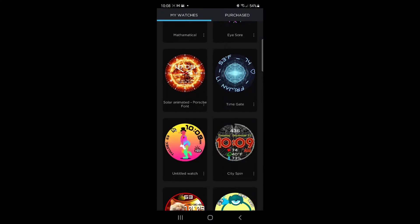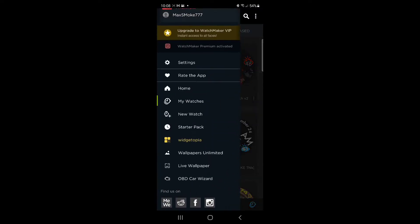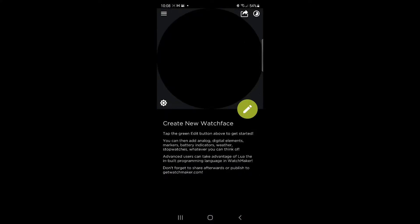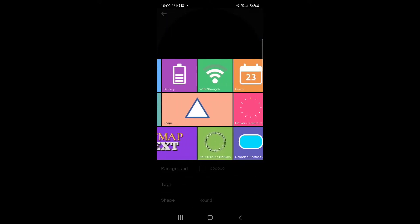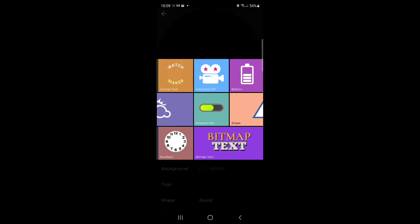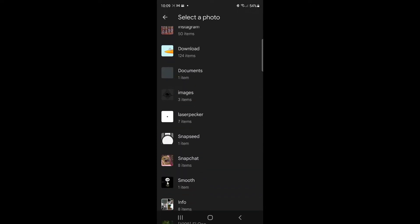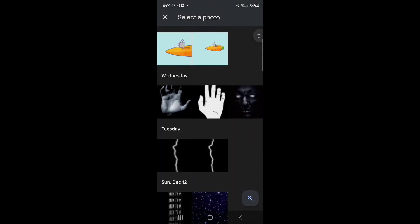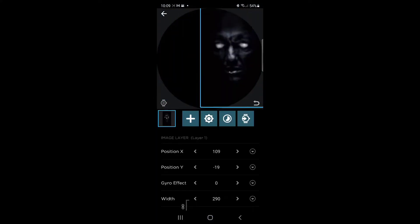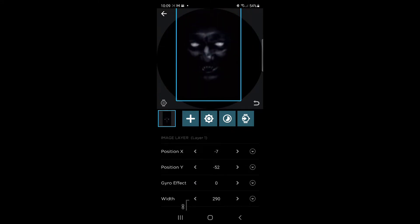As you can see, I've made quite a few of them and most are based off a very simple setup. The first thing you want to do is get into the program, start a new watch, go to the edit button, tap on the plus button, and then add an animated GIF. This is the background that will make the whole watch pop. Any animated GIFs you have could theoretically be used — it's best to shrink them down first using some other tools. It's super easy to add a layer for the animated GIF, and then you have an animation in the background of your watch.